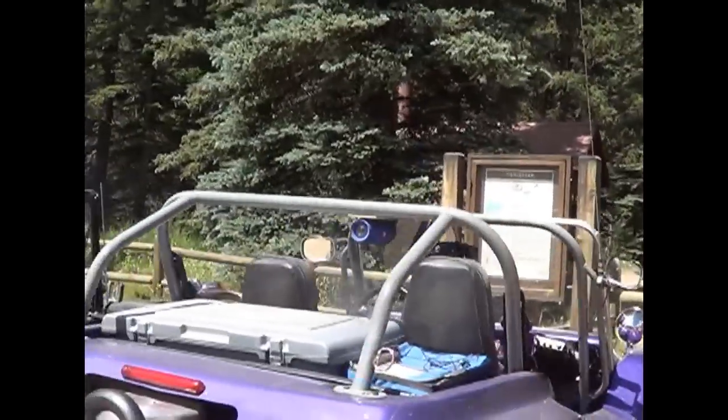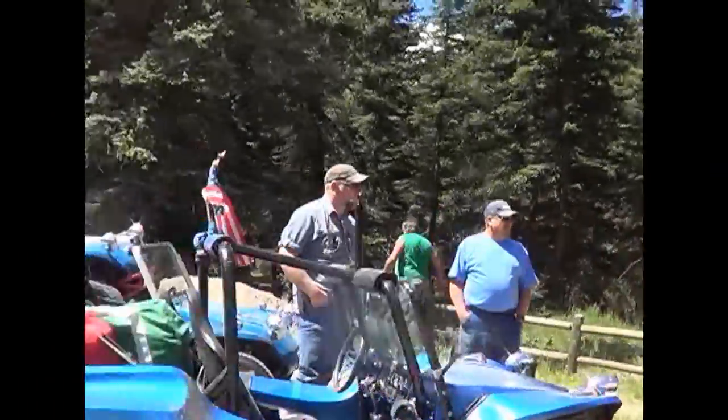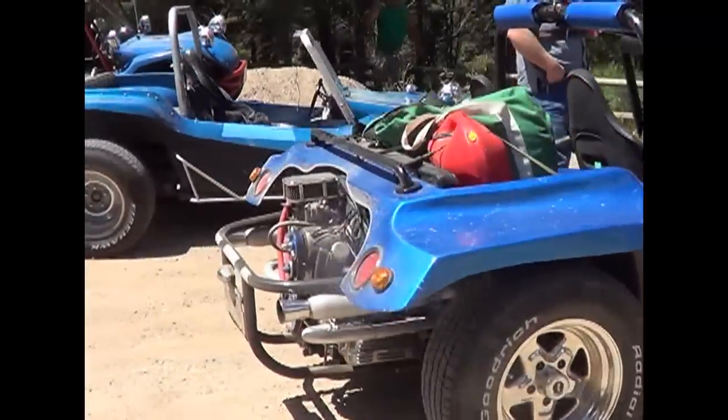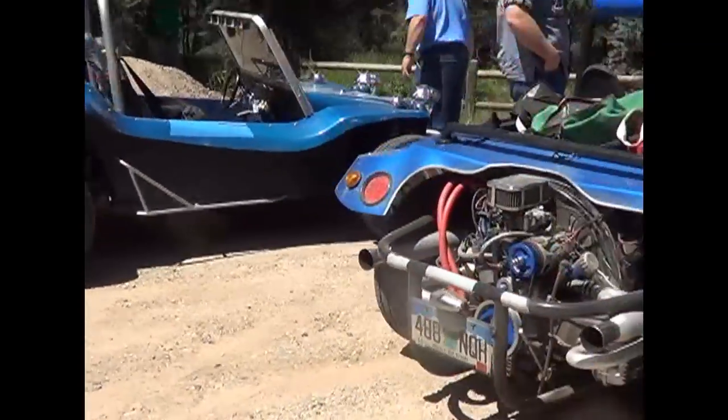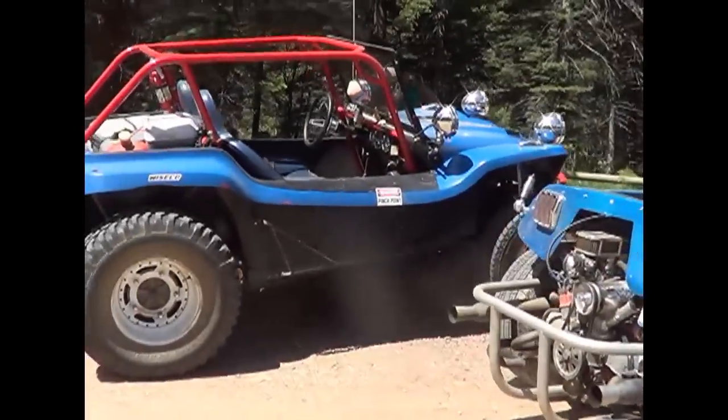Stopped at the Fish Creek bathroom. If we were going up the chambers and then come back the back way, we might avoid some of the coming down traffic. Big discussion. Where are we gonna go?